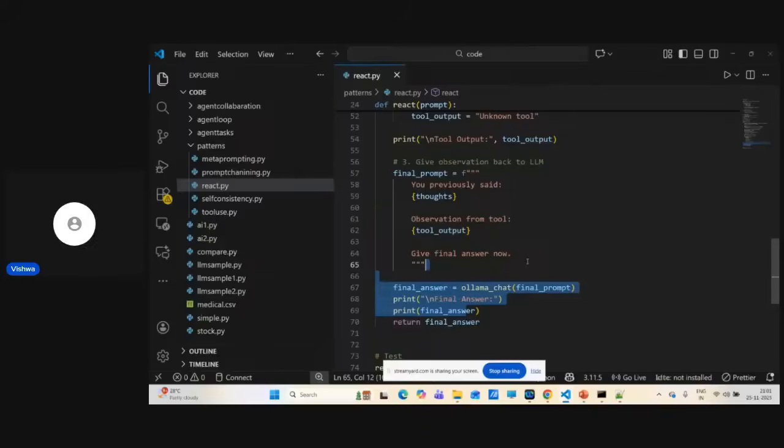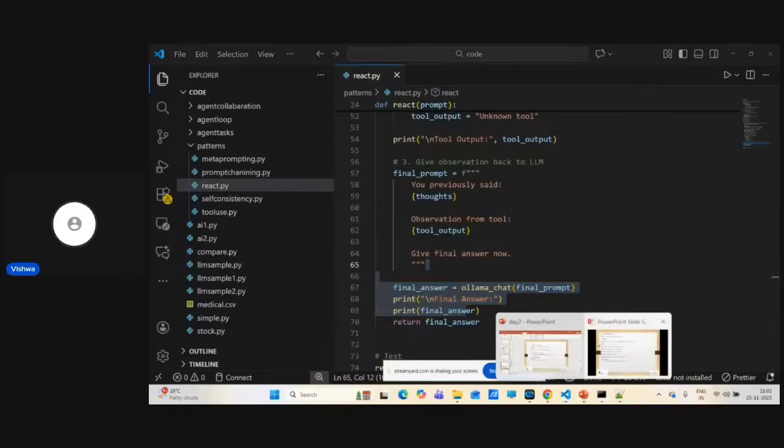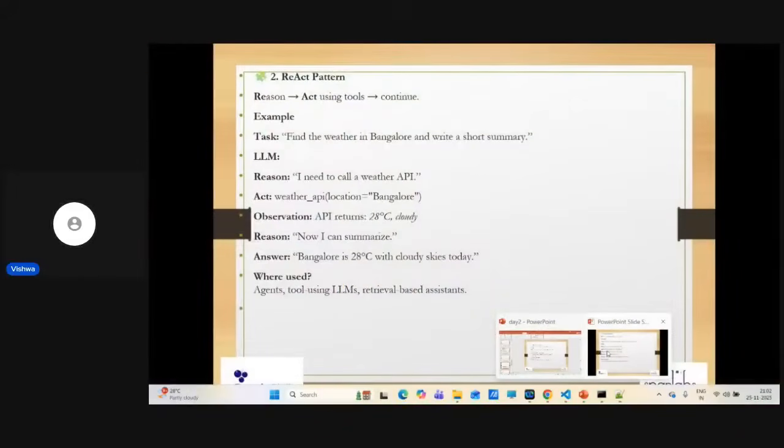So what this example shows is we can also use a model to reformat our query into a format which is expected by the second tool, correct? So reformatting for a tool is also possible in prompt engineering, which is what we got in the ReAct example. The same thing we explained here in the PPT.